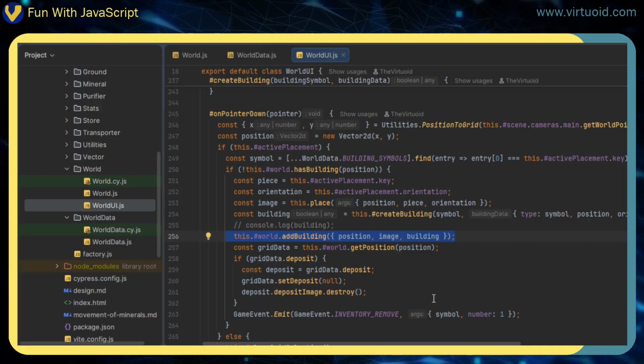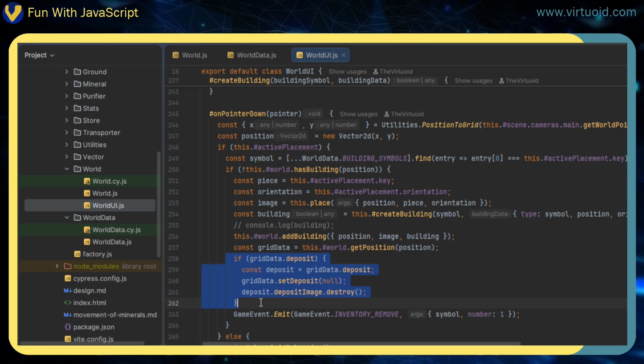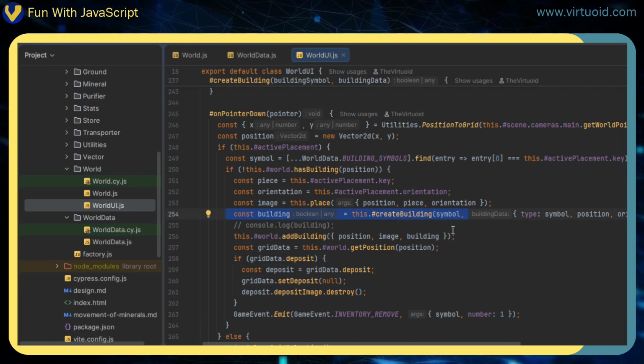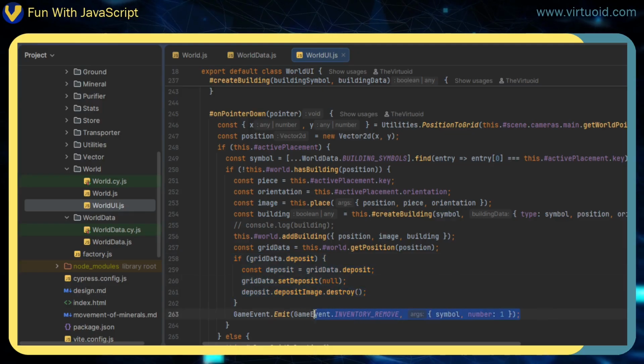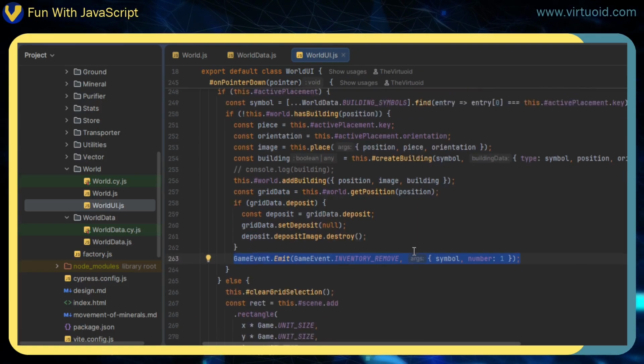And then once the add building gets in there, we destroy the deposit. We make sure that when we create the building itself, that physically puts it on the screen. We add it to our world because we've got to add the building to the world, and we get rid of the deposit itself. And then the most important thing here is we call the inventory remove. That tells the game, hey, take out a piece of inventory, because you had attached a conveyor belt to it. Now we need to remove that conveyor belt, and the game will say, sure, no problem.